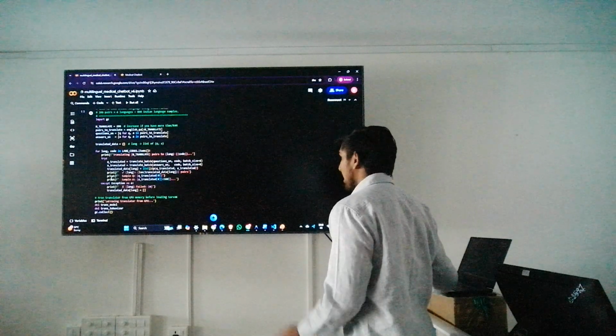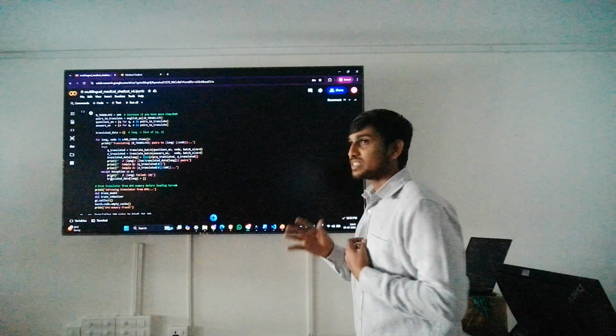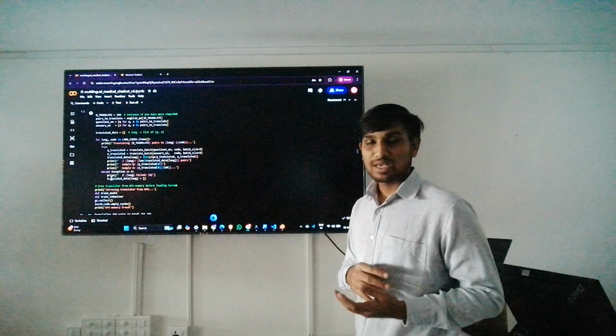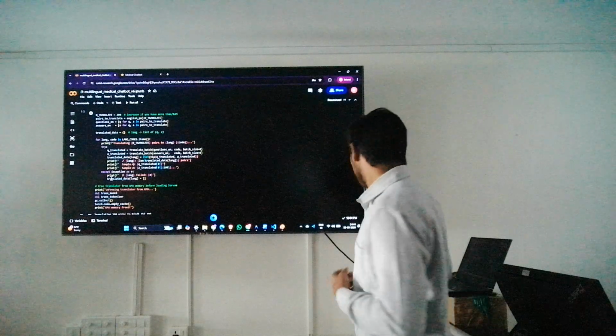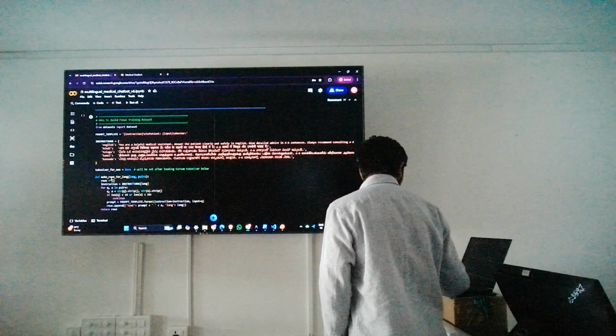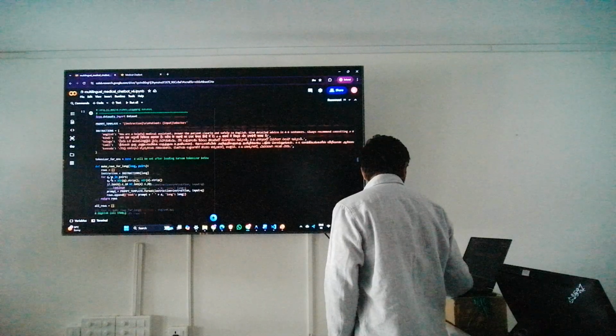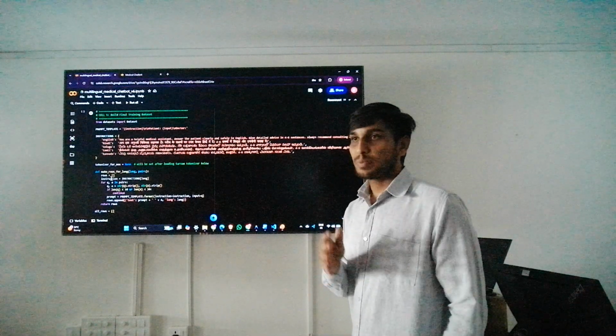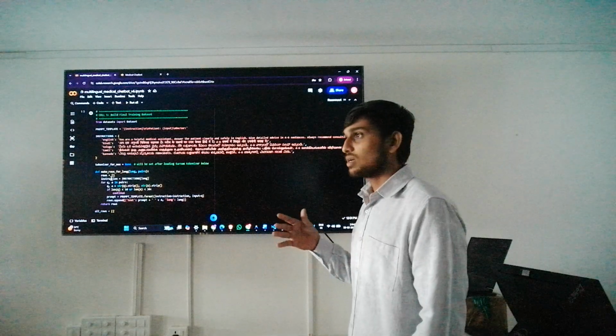This cell will translate the English dataset into Indian languages like Hindi, Telugu, Kannada, and Tamil. After preparing the dataset, I trained the model.